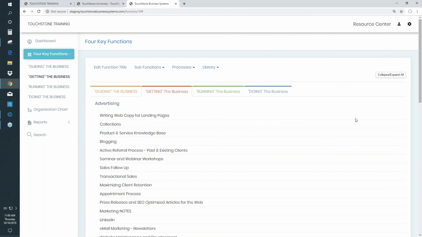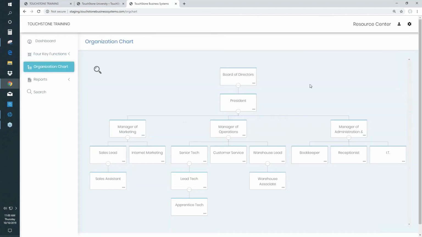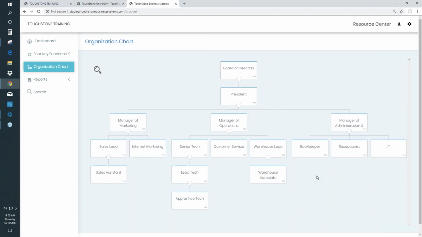So that's kind of a whirlwind into the TouchStone new release, which again you're going to be seeing over the weekend or at the end of or at the beginning of next week. There'll be an email that goes out letting you know when it's going to happen exactly, but it's going to be very soon. I think a lot of people are excited about it. In the Resource Center, when you get the new release, is going to be completely updated with all of the new screenshots and everything related to the functionality. I think you'll find that mostly the functionality is the same. It's not going to be a big learning curve for people. The titles are the same. You're just going to find new and better ways of using the functionality.